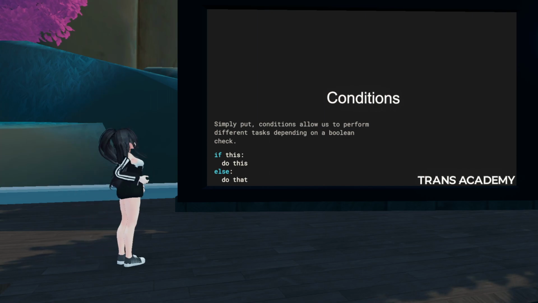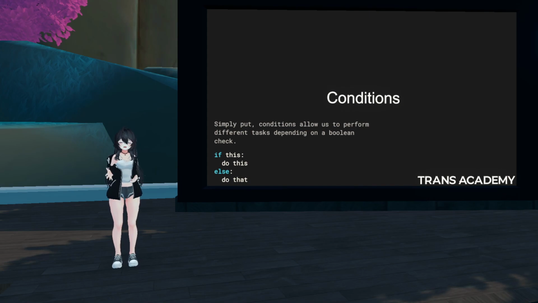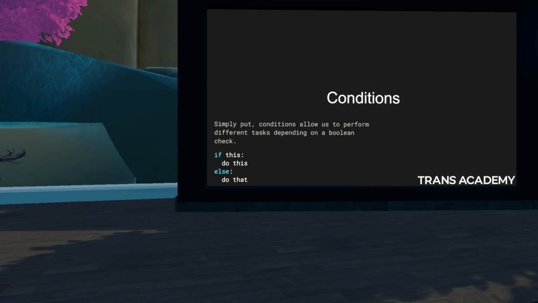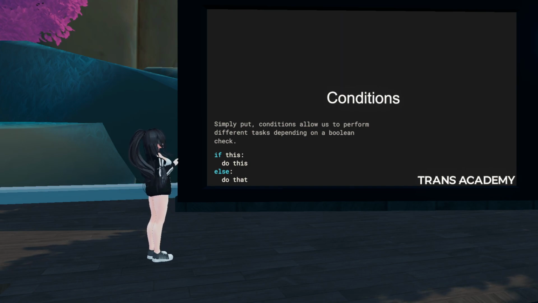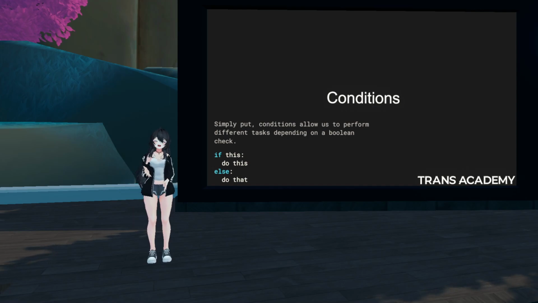We also went over conditions, which are very important in determining branching logic in computer science. For Python, the simplest example here is an if-else block. Oh, hold on, let me get my pointer. An if-else block is a very, very simple conditional operation that allows you to have branching logic depending on what you're checking. During the week that we talked about conditions, I also introduced specific types, such as a Boolean type, which can be either true or false.